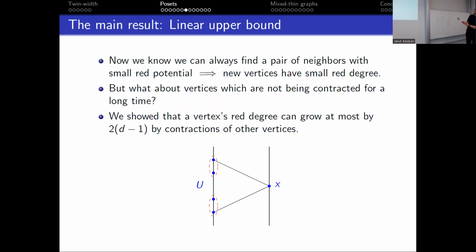So that's what was on the next slide. The first is what I said, that we have only mu vertices of smaller degree. But it's not so complicated that a vertex may get at most this number of red edges from other vertices. It's actually the same picture as before. Now the semantics is different: this x is the vertex which is not contracted for some long time, and it can get at most 2 red edges from every different chain, because again only these 2 contractions in U may create a red edge to x, and there are d-1 choices of U. So this means that the red degree of x may grow at most by this value, by contractions not involving x. So this is the final piece of the proof.